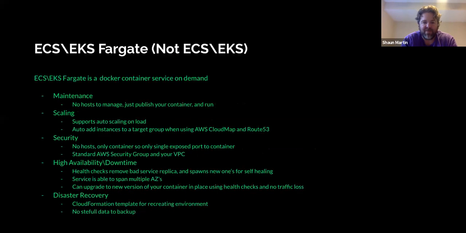ECS Fargate, kind of a similar thing. You have basically Docker service on demand, it just goes right in. Full disaster recovery, no host to manage. This has a cool thing with AWS CloudMap and Route 53, where you can have an internal private domain host, and they use service discovery. It used to be called service name discovery. Now it's their CloudMap, and basically the instances in your ECS. So you deploy a container, you want 10 replicas to start with, and it can build on load. It'll auto add the 10 replicas into a Route 53 private DNS entry, and that's so you can access them internally.